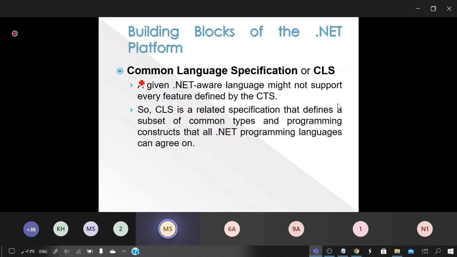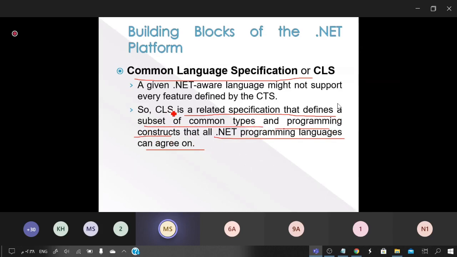The next block is the Common Language Specification, CLS. The job of CLS is a related specification that defines a subset of common types and programming constructs that all .NET programming languages can agree on, that is also used in the CTS.